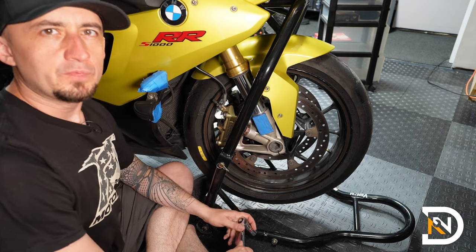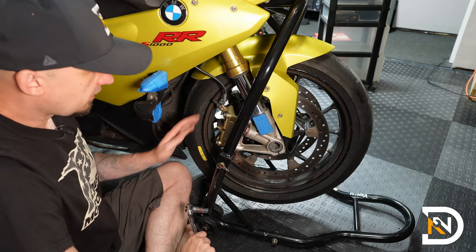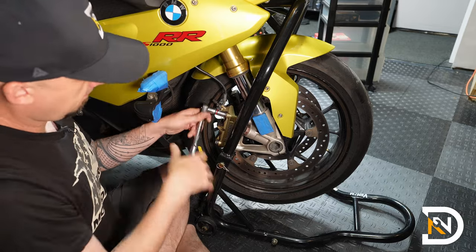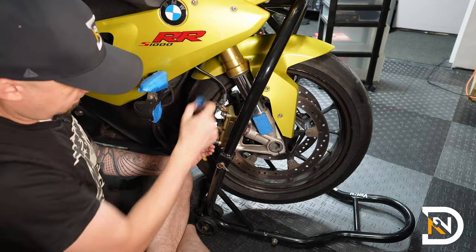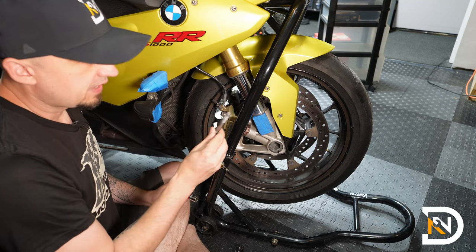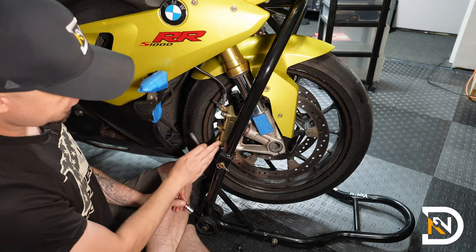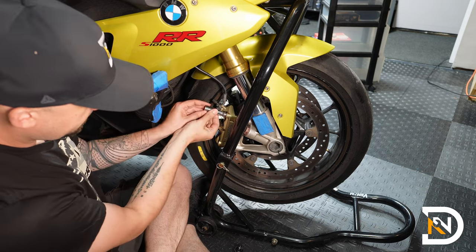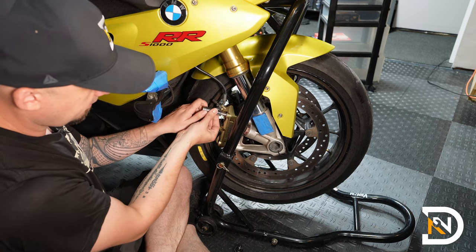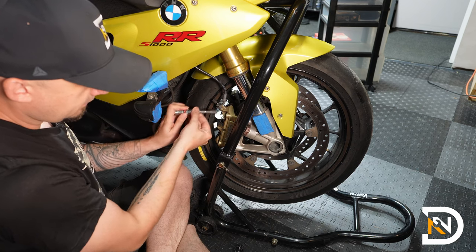So the first thing we'll do is remove the right-hand caliper. These are 13 millimeter bolts. I like to make sure that I put the same bolt back in the same hole, so I usually put this one towards the bottom. And this one on the top.